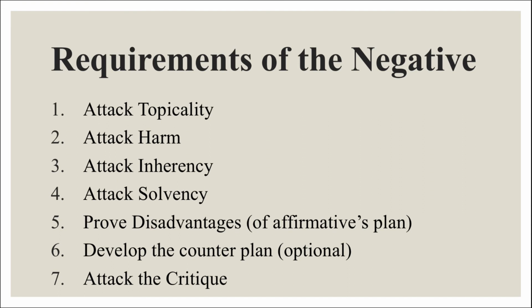So as you can see here, looking at the seven elements we just discussed for the negative, a good portion of it is attacking the overall plan, looking at the topicality of the plan, the harm, the inherency, the solvency, but also the negative is given the opportunity to provide a counter plan. So this may be something that you decide to do with your group members later on in the term when you are given this debate. So that's just something to keep in mind.